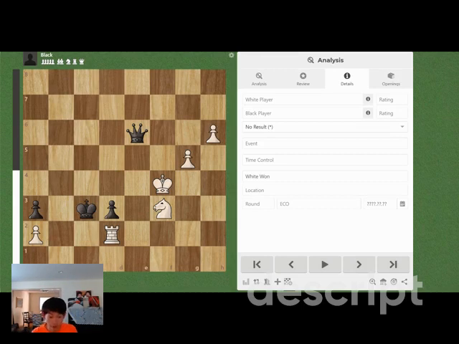This is day 232 of posting a chess puzzle every day for a year, and this one is white to move. So black just played king c4, and so please pause the video here, comment down below what you think the answer is. So first things first, we should start with checks.